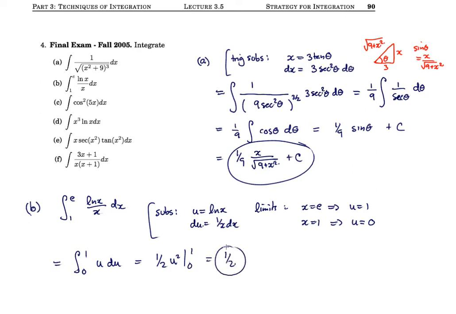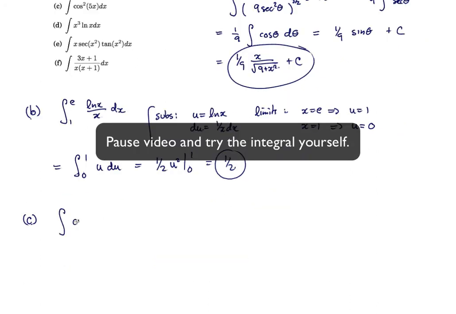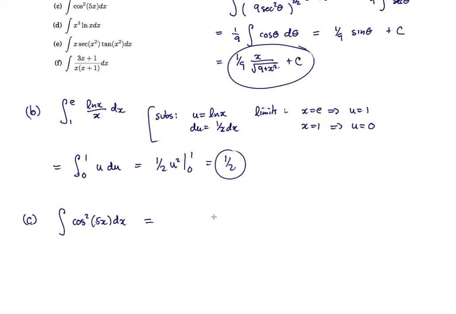or 1/2. In the next example, we have the antiderivative of cos squared 5x dx. Well, we have an identity that allows us to rewrite the square of a cosine function. That becomes 1/2 plus 1/2 cos of twice the argument. The original argument was 5x, so the new argument is 10x. And then anti-differentiating term by term, that becomes 1/2 x plus a 20th sine 10x plus c.